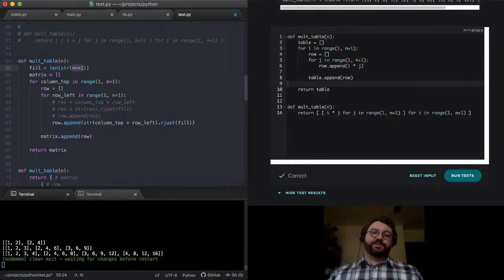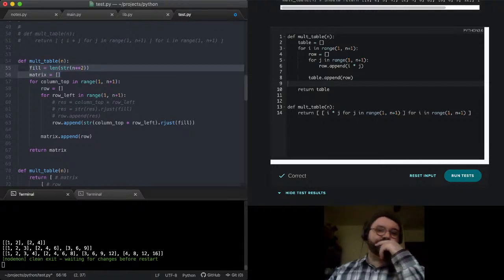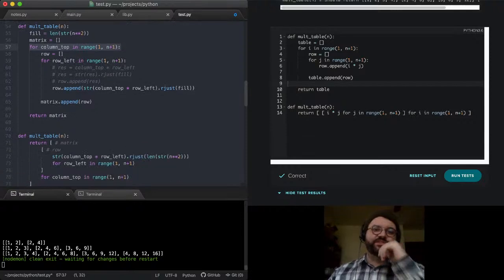So I turn that into a string and then get the length of that string, and this is for formatting. I'm doing this for formatting, not for the problem solving. And then for this, I'm doing for column top in, I should have just called this i and j, but I gave these different names that I regret.